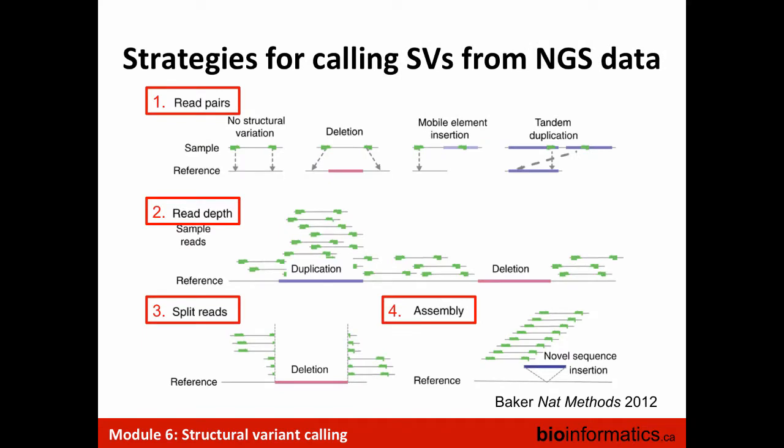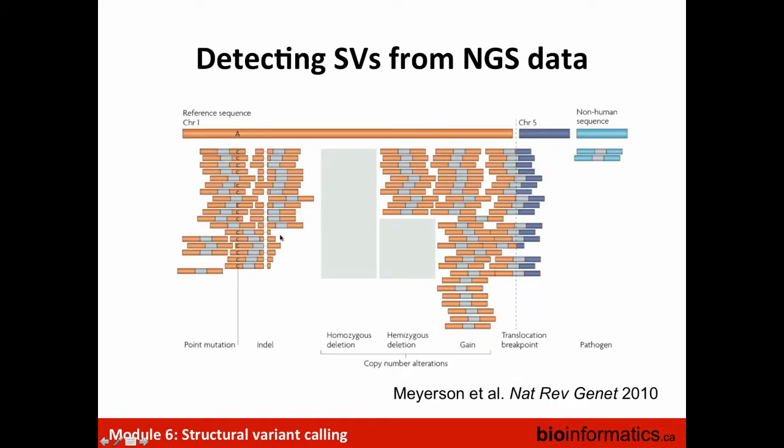There are different strategies. In particular, the reads that we were looking at were reads that map very well to the genome. The criteria for calling a variant like this was that the read mapped to the genome at that position, and then we looked at the quality of the base, and we were able to say there's a variant. These reads don't map on the reference genome the way you would expect. So you have to put a little more effort into the mapping step and the interpretation step to pick up these types of events.